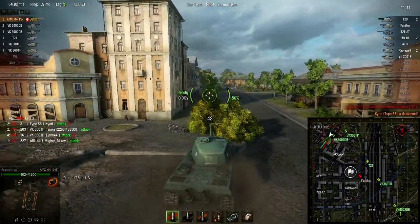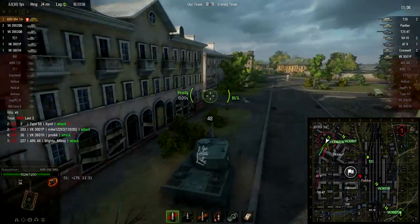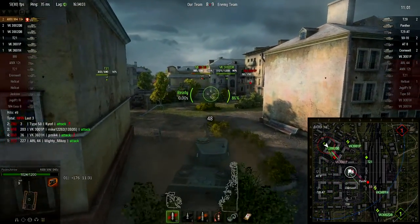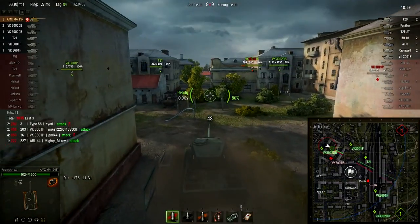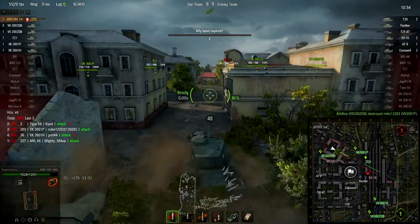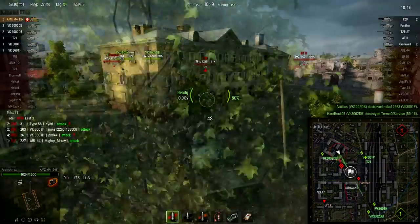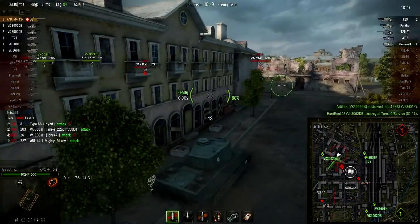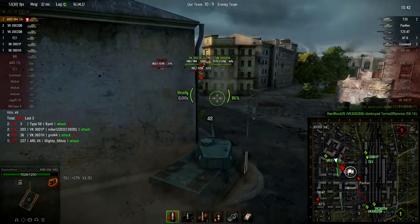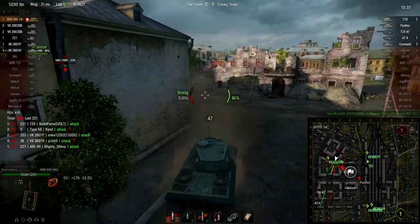Now, what's left? I'm gonna chase down that VK. Last spotted to my left. Yeah, he's still there. Didn't expect that building to be there. I guess, you know, I don't know this map incredibly well. But there goes the VK 3001P. T29. Alright, he's got, what is it, 198 millimeters penetration, so he'll deal damage to me no matter where he shoots.